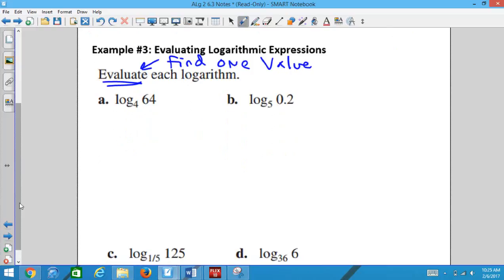So let me give you an example of how I would do this. I would think that log base 4 of 64 equals some number. That's what I'm trying to find. I'm trying to find what it equals. And I'm not really that familiar with logs, so I'm going to change it to exponential form. I'm going to use the swirl method, or I'm going to use 4 is the base, x is the exponent, equals 64. And then I'm going to use the knowledge that I got in chapter 5 to say 4 to the what power is 64. 4 times 4 times 4. So the answer is 3.